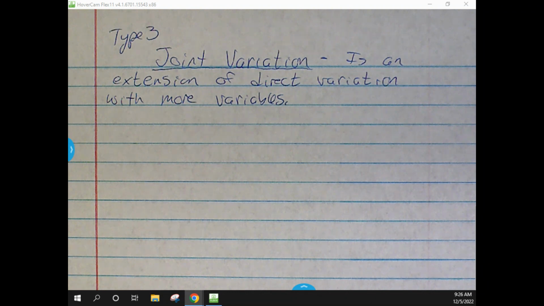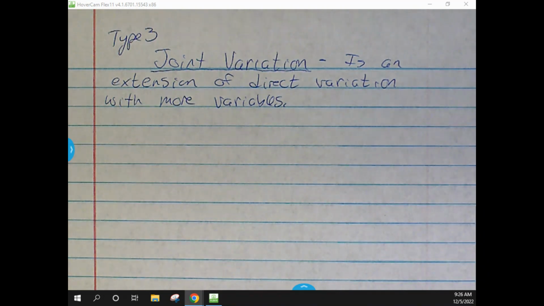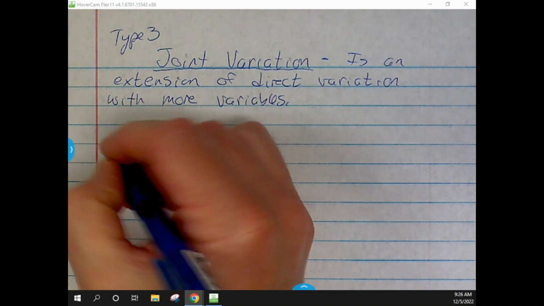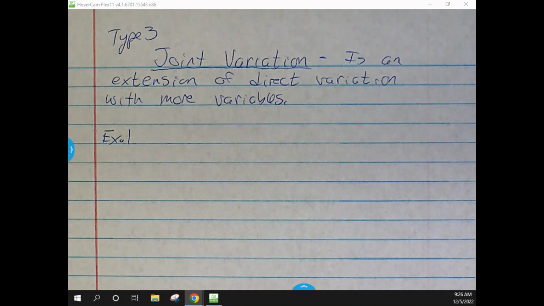Now, there's not a basic equation on this one because it can be three variables, it could be four variables, it could be five variables. So there's not one set way that this one's going to go. So what we're going to do for these, instead of just solving different equations, which we still could do, it's more about understanding how it's going to go through these.